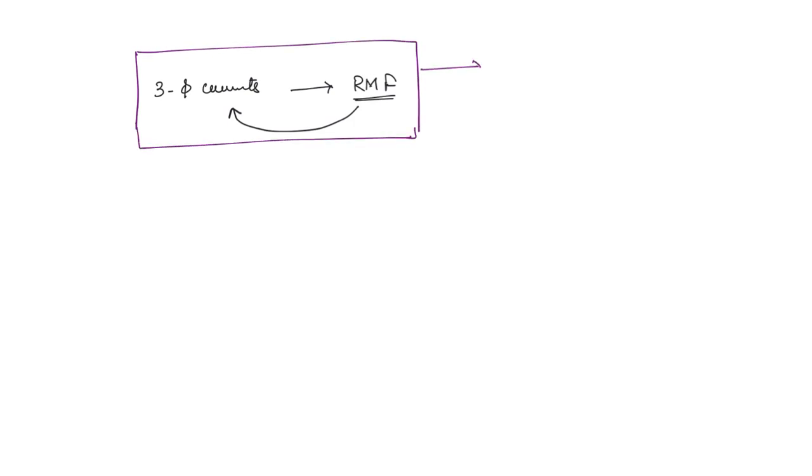We have seen how 3-phase currents can be used to create a rotating magnetic field, right? Now when you have a rotating magnetic field and you have 3 windings which are 120 degrees out of phase, then you can induce 3-phase balanced currents in them. So it works both ways. Using 3-phase balanced currents, we can produce an RMF, and if there is an existing RMF, then this RMF will lead to 3-phase currents. This is the basic point that you need to know to understand the working of AC machines. What are the 2 AC machines that we are going to study? Induction machines and synchronous machines. Both of them will make use of the rotating magnetic field. In the induction machine you will have motor and generator. In the synchronous machine also you will have motor and generator.